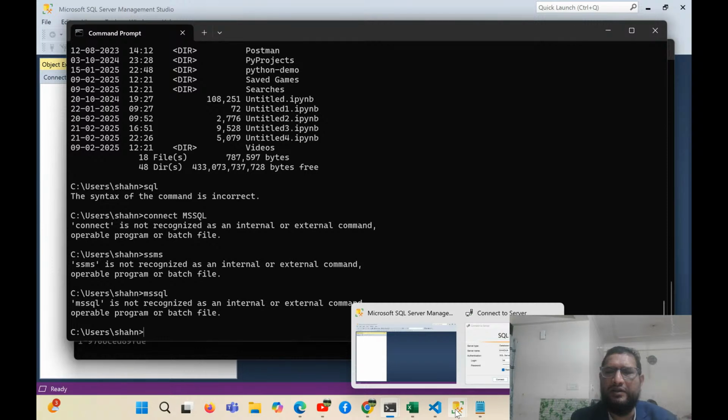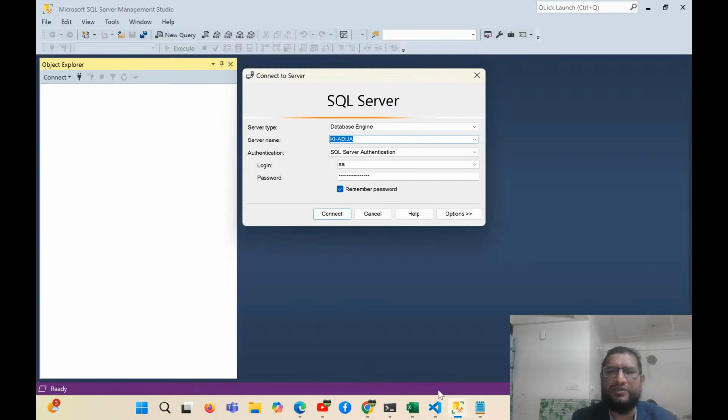But for the class, I have installed Microsoft SQL Server and its IDE. The server name, as of now, is my computer name, which is my daughter's name. Then the authentication: whenever you are accessing restricted things, authentication is required to check whether you are the right person to access.